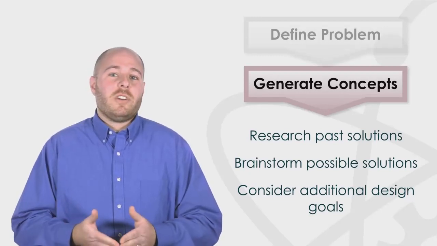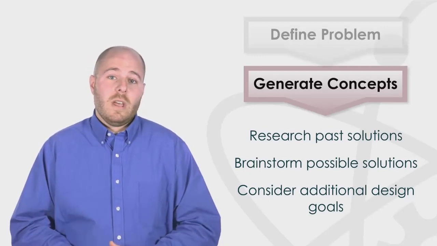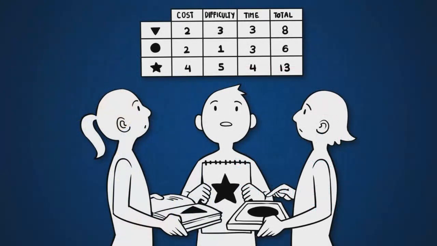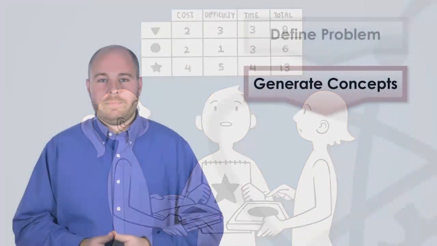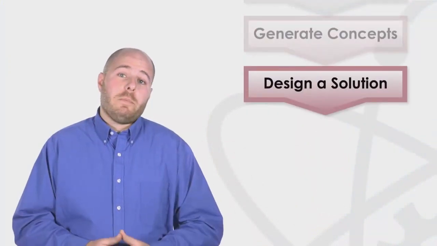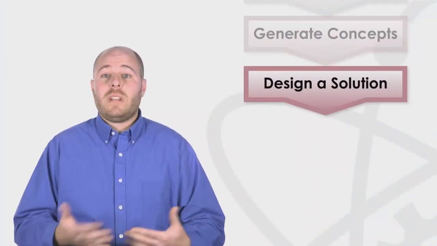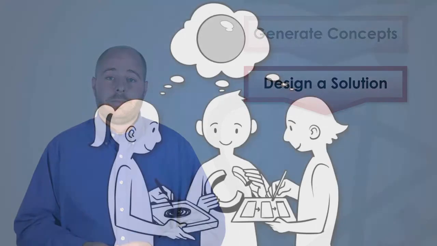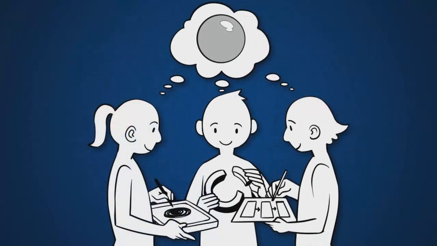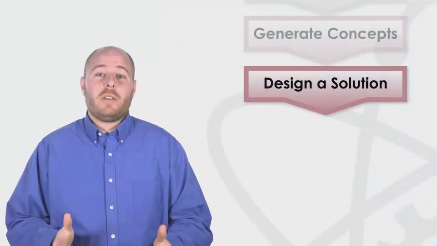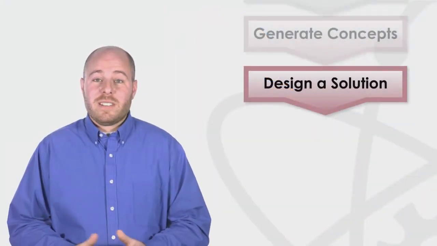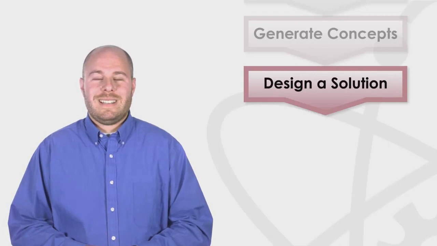Once designers have generated multiple possible solutions, they compare the solutions based on specific criteria. The team narrows down their choices to a few, or if possible, one optimal design solution. In the third stage of the design process, the team takes the chosen idea and designs a solution. Designers create a detailed design using technical drawings and models. The drawings and models provide the technical information necessary to produce a solution.